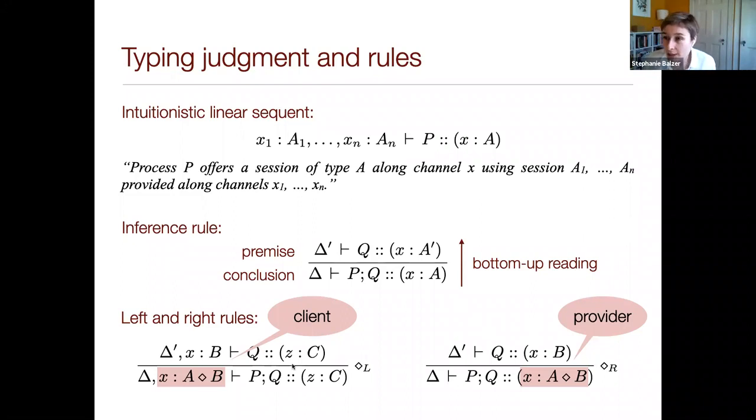I'm providing you the intuitions because those rules are based on logic. But what we're doing is using logic, which inherently has no computational model associated with it, and we are endowing it with a computational model and then using that to build our programming language. And from a programming language point of view, or a computational point of view, we can think of the premise as the continuation. All right.